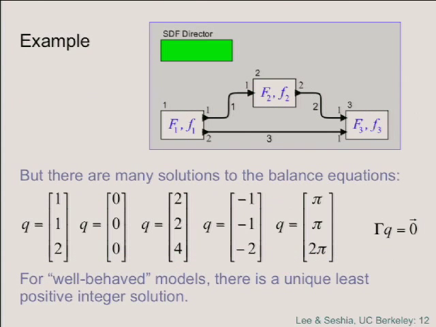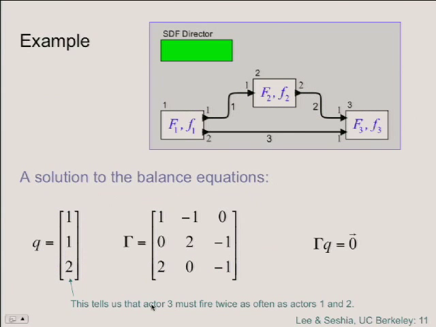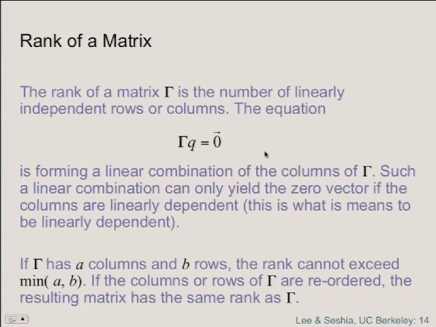So the rank of a matrix is defined to be the number of linearly independent rows and columns. Okay? If you've taken Math 54, they covered this in Math 54, right? So, yeah. So pop quiz, Math 54, what does the rank of gamma need to be to ensure that there is a unique solution? Sorry? Full rank, yeah. Right? If it's less than full rank, then your solution space will be multidimensional. Okay.